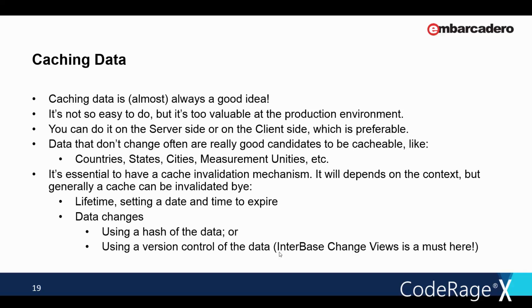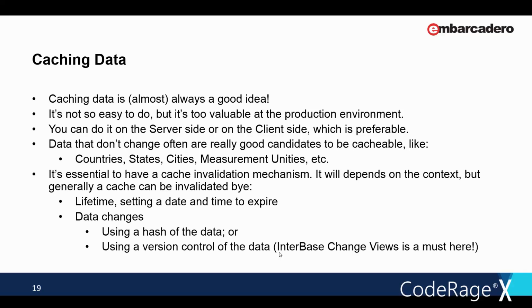This kind of invalidation process can be done in many ways, but generally it's made by lifetime, setting a date and time for the cache to expire, and also by data change using a hash of the cache.